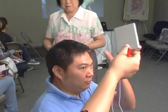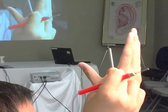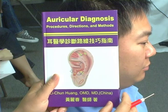So she's going to ask the patient to hold one hand. Can you show your hand? The little metal piece on one hand. Okay, and then Lu Yao will be diagnosing with the other hand, with the other piece. There are 14 anatomical lines that she will diagnose, so you won't miss any part of the body. Okay?